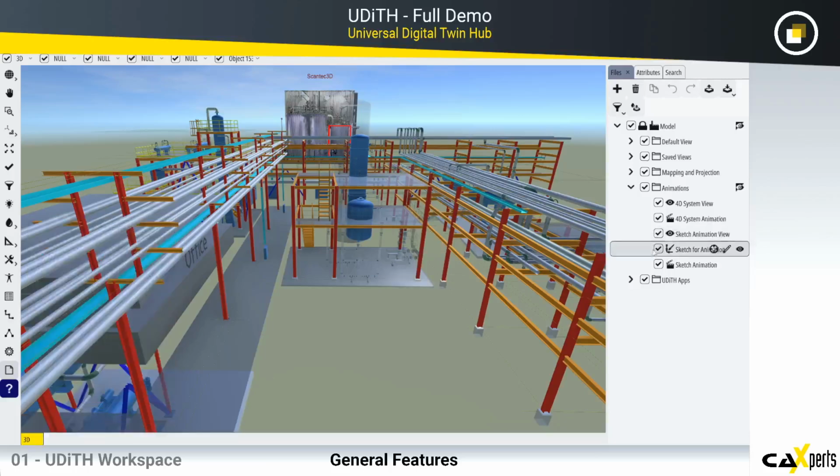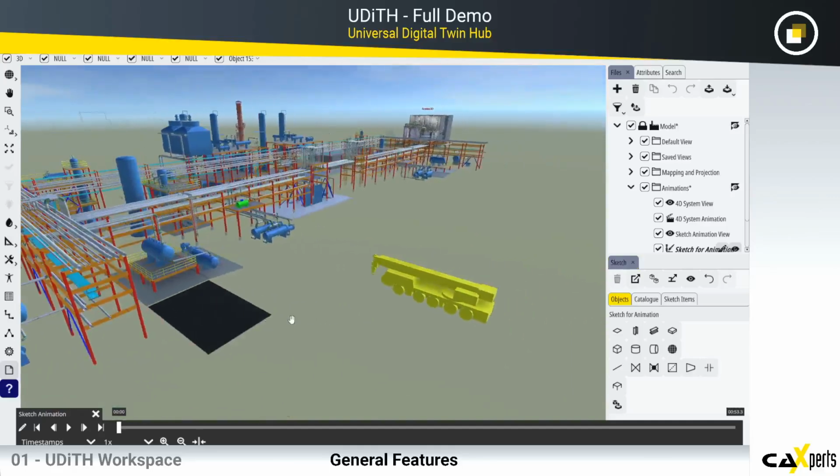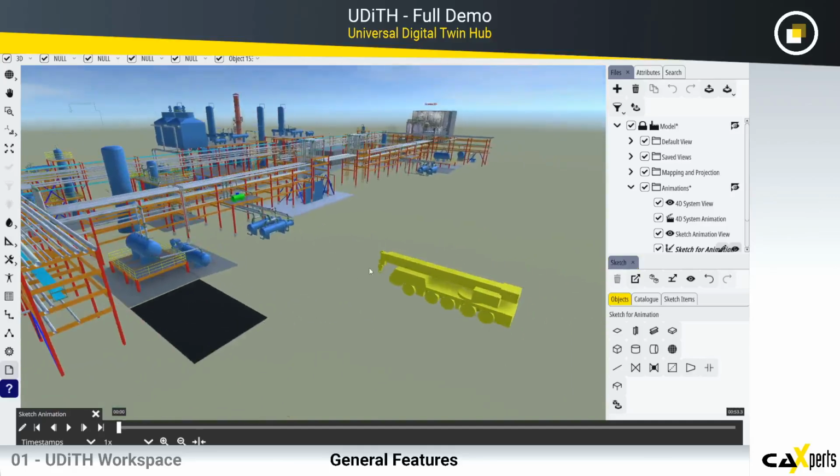Beyond this type of animation, we still have the regular sketch animations. In this case, we want to move the crane, see if it fits, and move the green vessel to the black laydown area. I will go double speed in here.